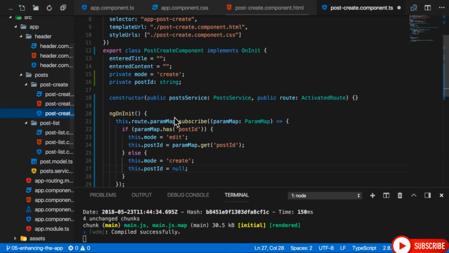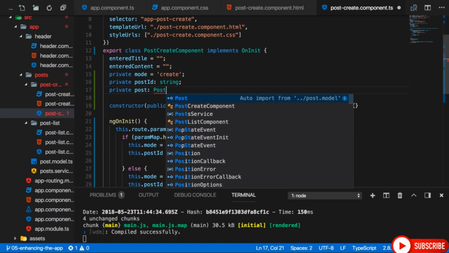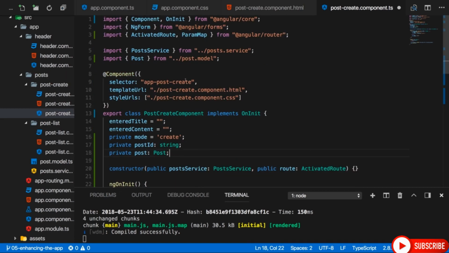In post create, in that component, we already inject the post service. So now here we can just load that post. And we probably want to store that too. So here we can add a new private property post, which will be of type Post. We will need to import that Post type from our post model. So make sure to add this import path.